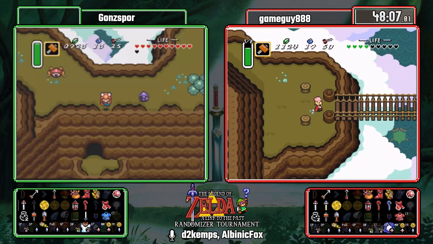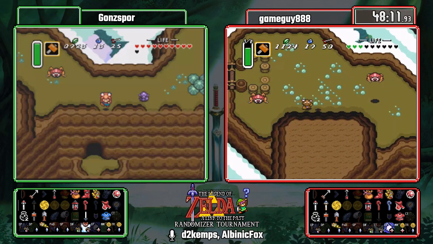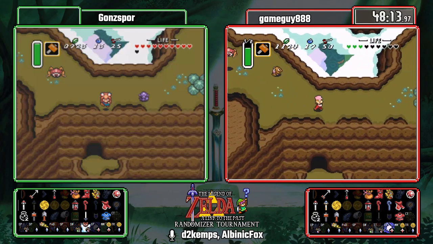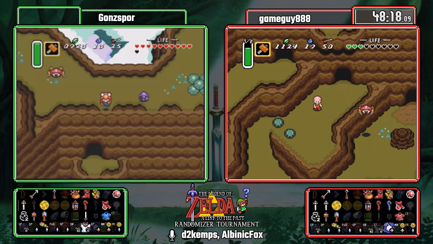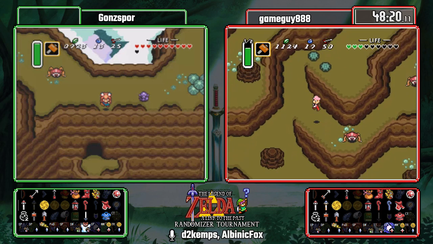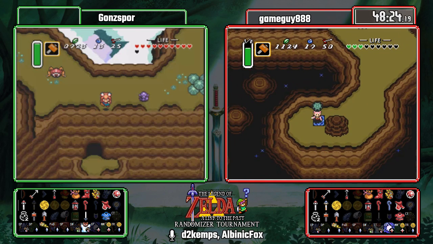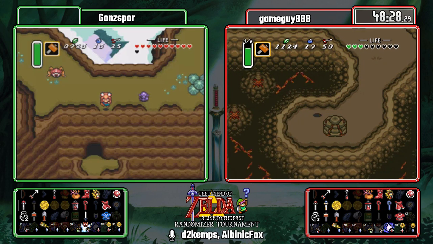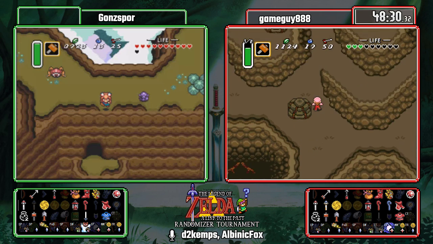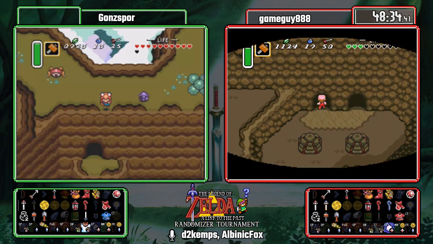So it looks like he's going to make his Dark World Death Mountain trip here. I would guess he checks, assuming he hasn't already done Spiral Cave. Oh, I guess he's not. He's gonna go in the Dark World through this portal, as opposed to from the top portal. I think this does lose a little bit of time, but I don't know that it's much.